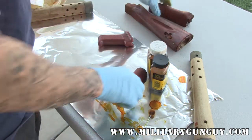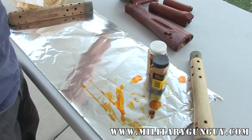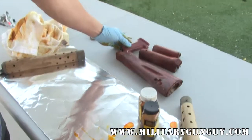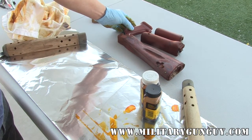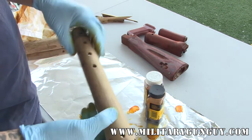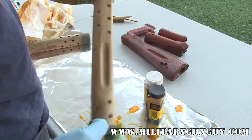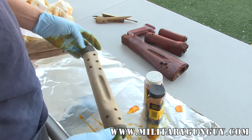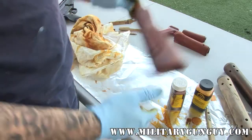So we're going to let this dry a little bit, and we're pretty close to the color that we're looking for. You can kind of see that up there. Next up, I'm going to show you how to bone a stock to seal the wood fibers, and then we'll do a stain on this, and I'll show you a video of the finished rifle, and we'll go from there. All right, so stand by.